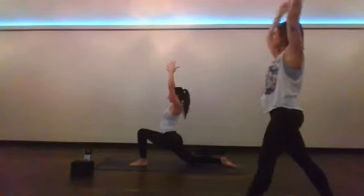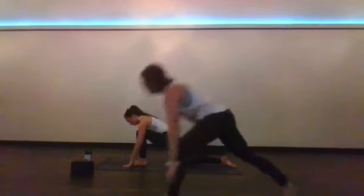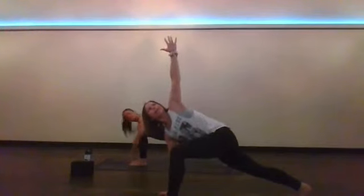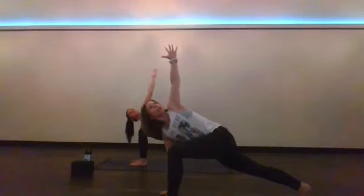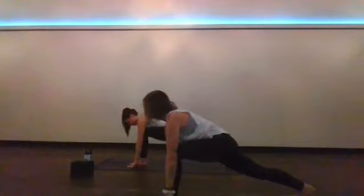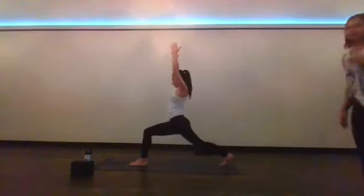Inhale, reach the arms up and back. Exhale, both hands come on the mat. Tuck the toes to press yourself into a low lunge. Good. Inhale, left arm high. Look up, reach up. Stay as you exhale, sink into that lunge. Inhale, reach up and back, open up. Exhale, both hands come down on the mat, stay in your low lunge. And then inhale, sweep up, high crescent lunge.